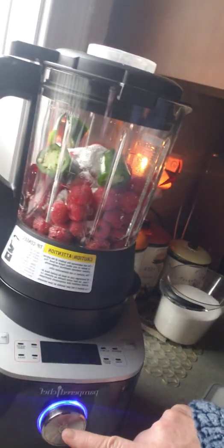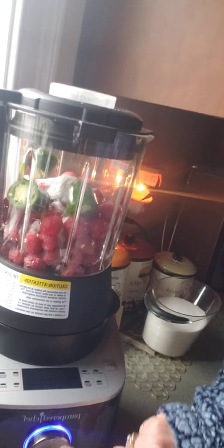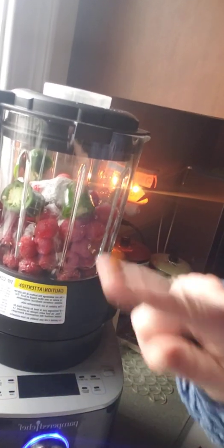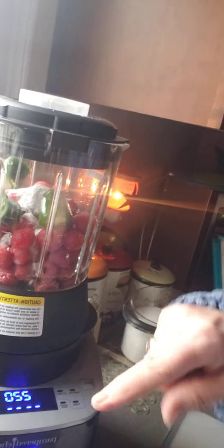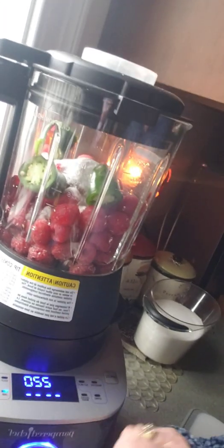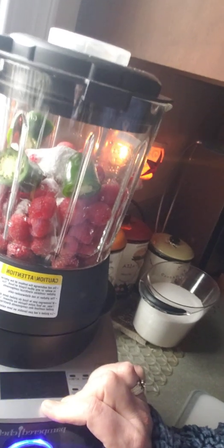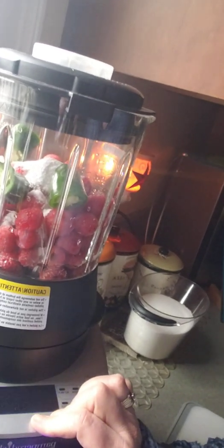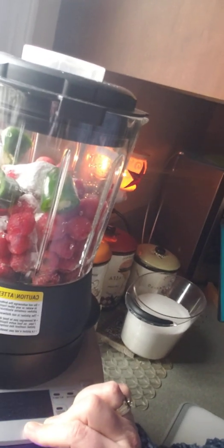As soon as I push this button, it's going to register something else, like a little rectangular circle that just kind of rotates. And sorry if I'm making you dizzy, but I just want you to watch the first process of making easy jam. So I'm going to keep it going for just a bit.